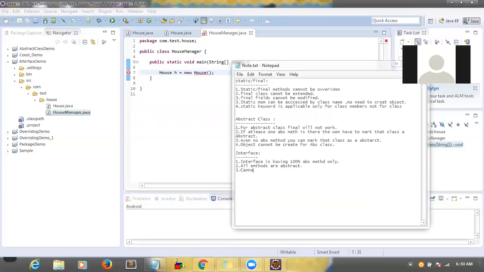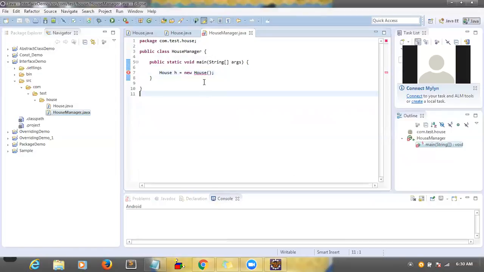We are not able to create an object for house. Did you see that? The error: cannot instantiate type house.